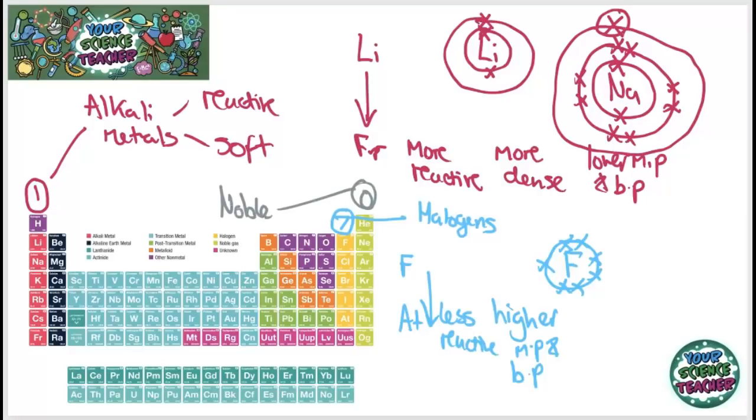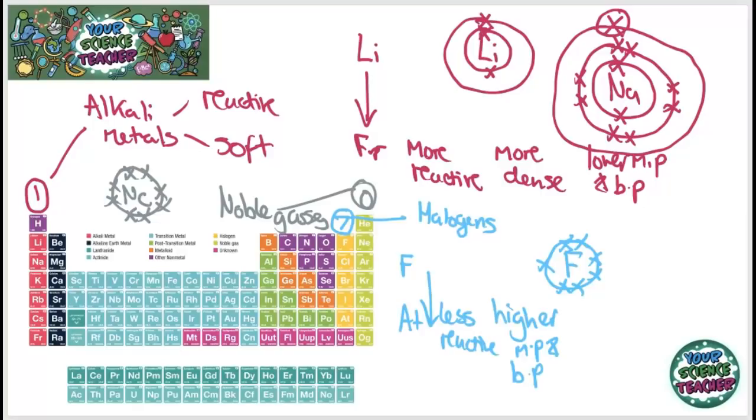Now, because the noble gases have a full outer shell, let's just look at neon, for example. I'll just draw its outer shell. Following the 2, 8, 8 rule, neon has 8 electrons in its outer shell. Because it has a full outer shell, it neither wants to gain or lose electrons, so it doesn't react very well with other elements. We sometimes name this property inert.